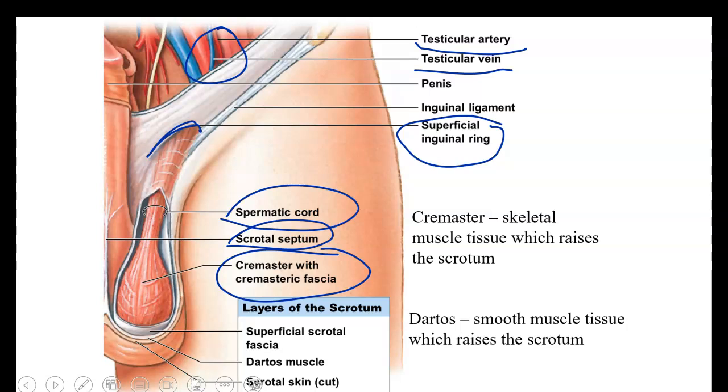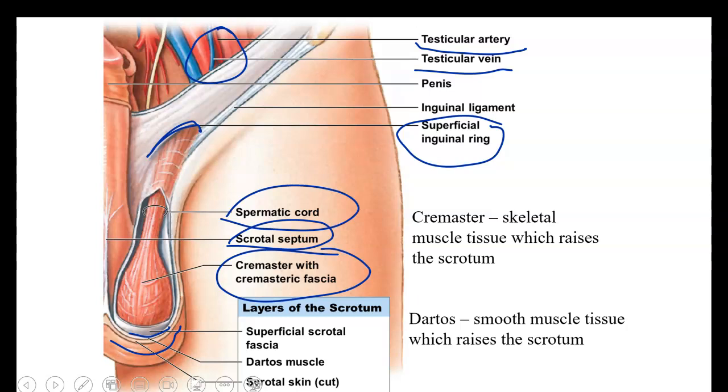Now, going around it, you're going to have a skin. It's going to be a regular skin tissue, so that's going to be stratified squamous epithelium, just like the tissue that you have on your arms and legs and all over your body. Next, it's going to show that dartos muscle that's coming in, and so you see the muscles through there.